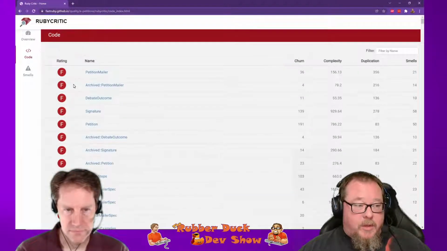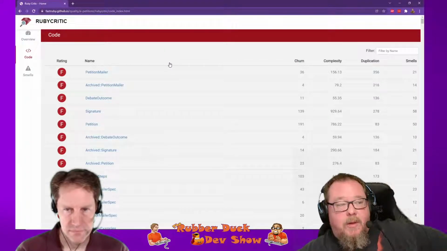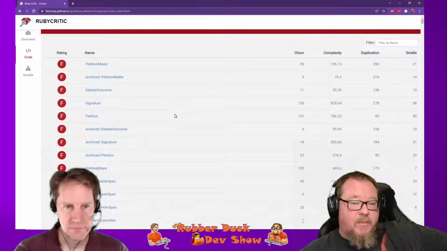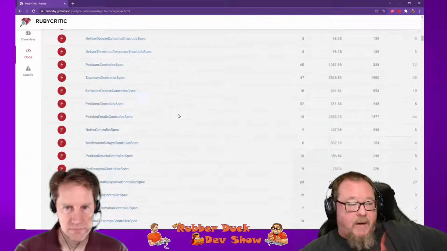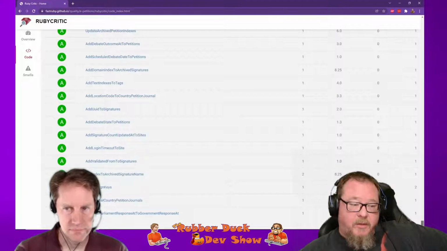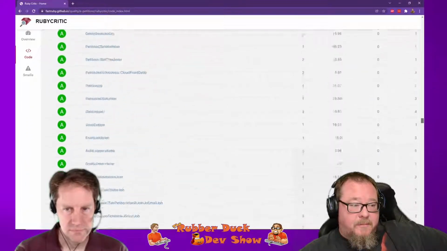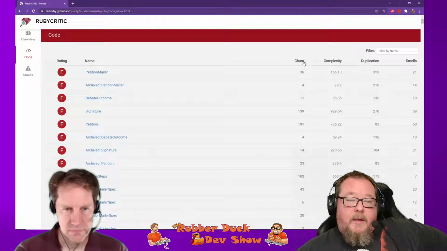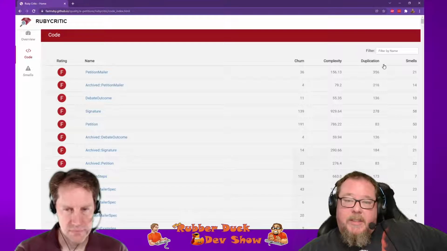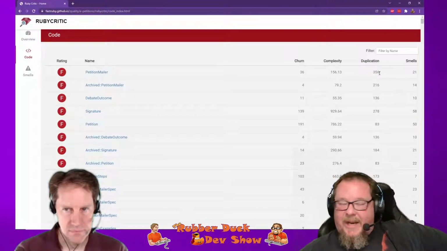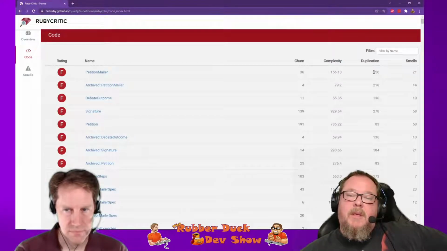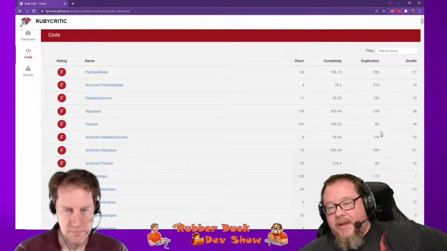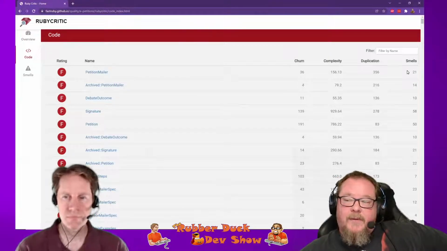So let's look at the code screen. By default, this will sort by rating, descending. It has every code file in here, and you can see this is a fairly large code base. It's more than a Hello World program. It'll tell you the exact numbers for the churn and the complexity. It'll show you how much duplication there is in the file. This raw number isn't terribly meaningful except in relation to the others. It just gives you a relative view.